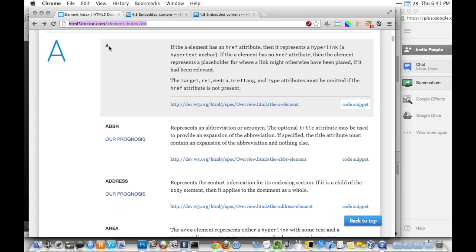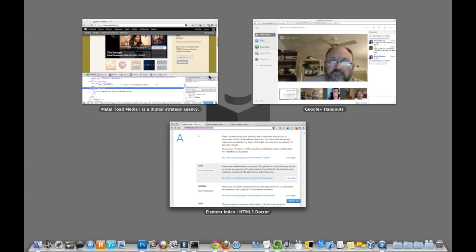The A tag. The A stands for anchor, and this is probably one of the most used elements because it's how you make a link to another web page. So basically, the main important attribute is the href, and that is essentially the link. So when you copy a link from a website, what I have highlighted up here, if you were creating a link, let's go to our Dablet here and make a link.